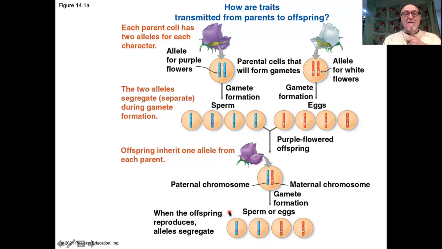This may not make a lot of sense now, but when we're going through the examples that follow this, come back to this diagram. Come back to this diagram and remember meiosis. And if you can do that, if you continually refer back to this diagram and remember the processes of meiosis, everything will become clear. Everything that we're going to talk about in this section on Mendelian genetics is basically explained here, believe it or not.